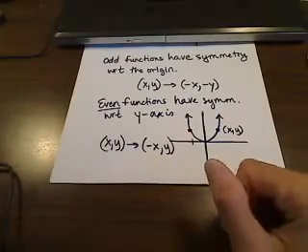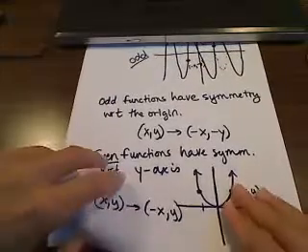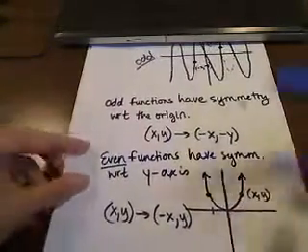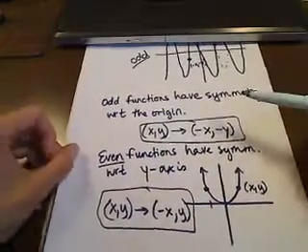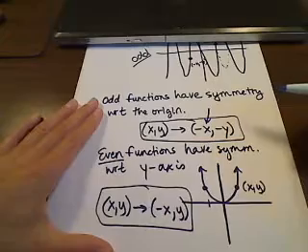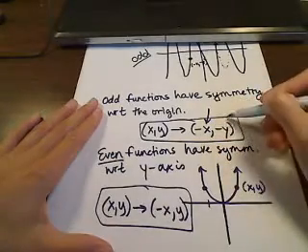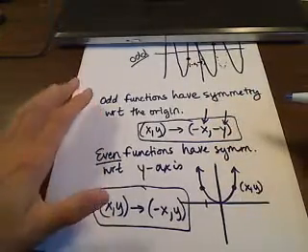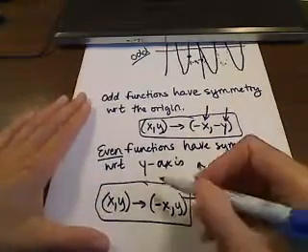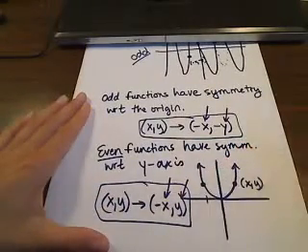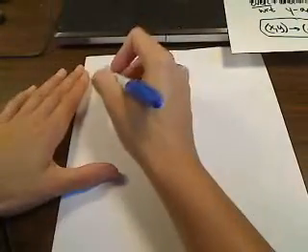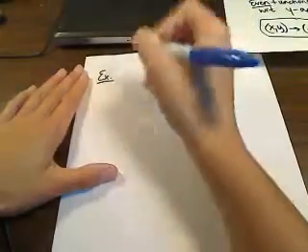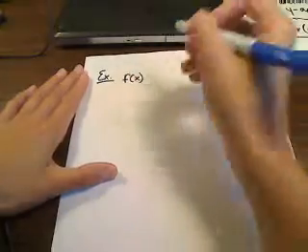Okay. When you're actually doing this even odd stuff algebraically, you need to actually follow these definitions. And essentially what you do is you're going to plug negative x in, and if you get out the opposite of your function, then you have something that is odd. And if you plug negative x in and you get your original function back, then you have something that is even. Okay, so I'm just going to take a very basic example for this because they weren't the ones that you asked, but I just want to cover it.